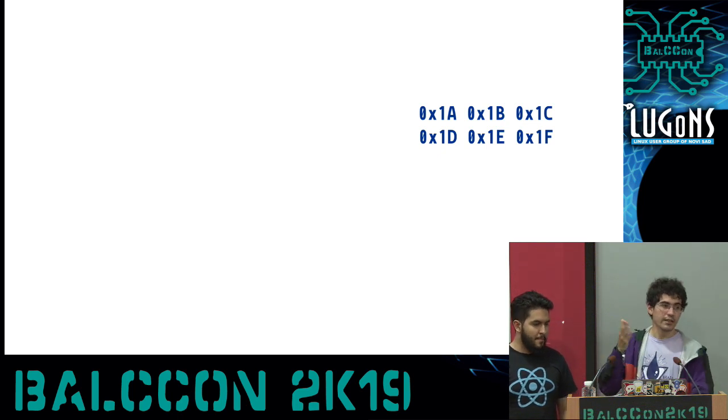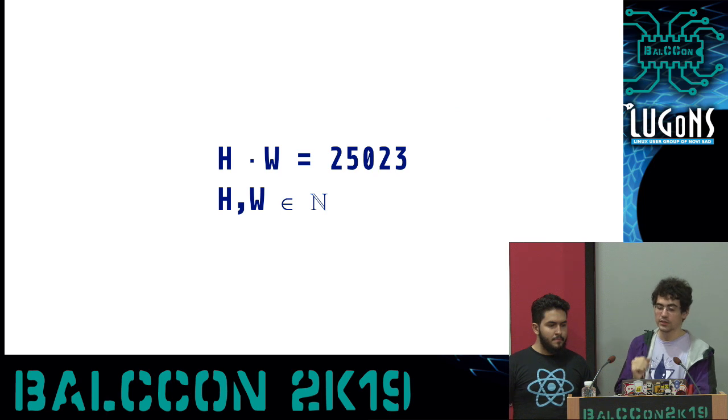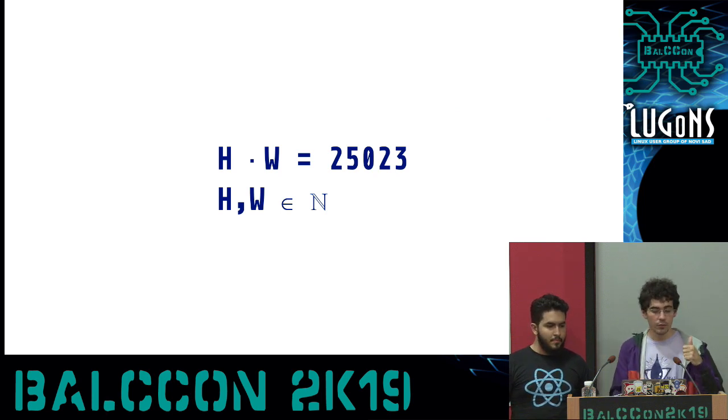Where is the new line in the array? And we have an important clue to help us: the size of the buffer. And probably the height and the width are natural numbers because it doesn't make sense to have a half tile. So we just need to find the height or the width, and we will find all the variables.